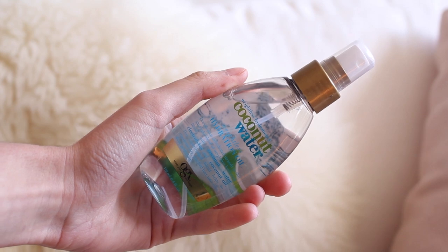Moving on to beauty favorites. The first thing I want to share is actually a hair care product. I know I don't talk about hair care too often, but one thing I have been really loving is an OGX product — you guys know how much I love Organix, or as they have rebranded, OGX. This is the Weightless Hydration Coconut Water Oil. I picked this up because I was running low on my Kukui oil, which I've mentioned in my favorites before and also in my hair styling routine video. This really sold me because it says the oil is designed to transform dry, porous hair into silky, shiny perfection. And that was all I needed to read — I have to say it has definitely made a difference.